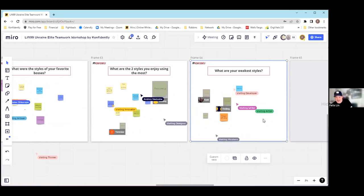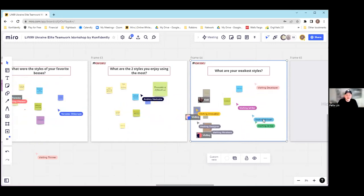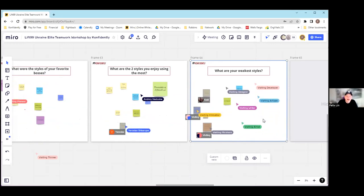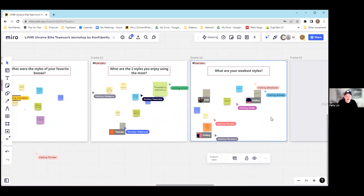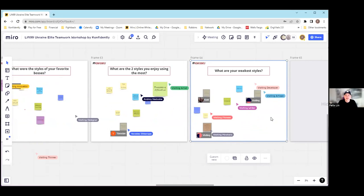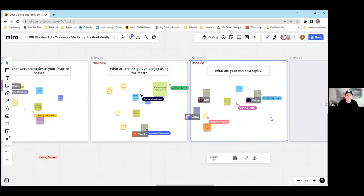So what is the weakest? The goal here is you have six and you need to be up to speed in all six. In fact, down the road, if you want, come back to this mural board and make a sticky, or just do it somewhere where you rank yourself on a scale of 1 to 10 in each of these six styles. People ask me, what's the most important style? The most important style is what the person in front of you needs.